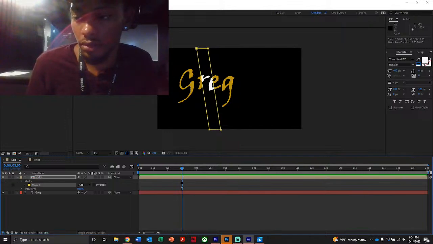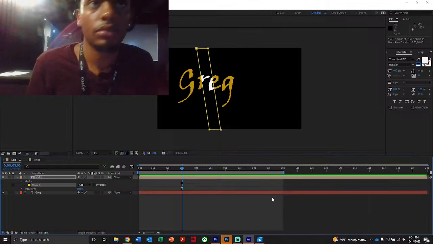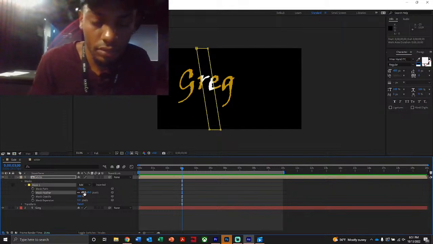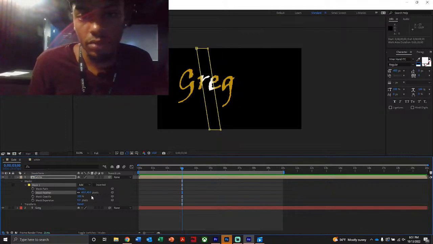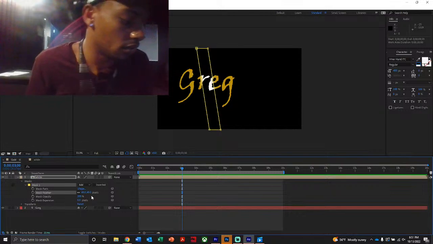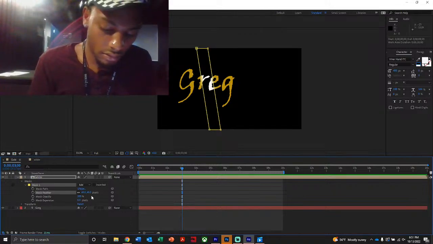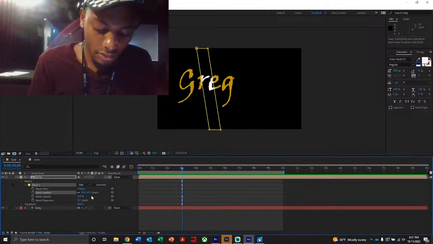While we're here on this, twirl your mask one down and change the mask feather to something that looks nice. In my case, it's about 44. Change the feather to somewhere above 25. It still looks good. So we're creating this kind of golden effect. You should move your cursor to 3 seconds. And then twirl down your mask 1, mask feather, put it on something that looks good, like around 25 to 40-ish.